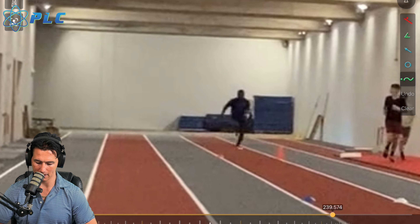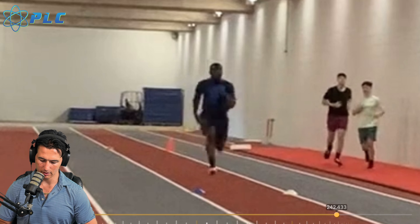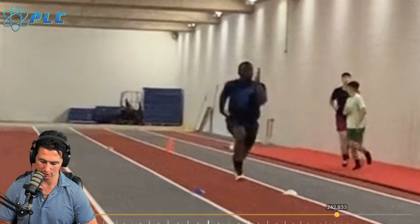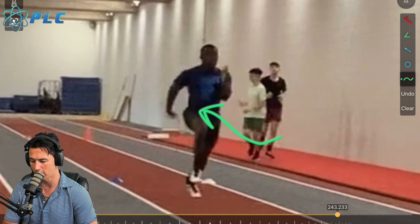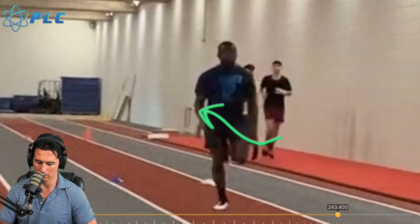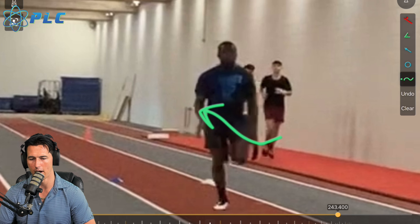The big thing here is we need to get better with the wrist action. The wrists are a little ineffective, especially on the left side where we're pulling back. We're also getting a little too high with the hands, so the arm action can definitely improve. There's just too much additional movement in the wrist — it's hard to recover, and therefore the hips end up getting back behind too much. We've got to make sure we're getting the hips through, landing as much on the front part of the foot as possible. The more your hips are back, the more the heel drops and you get a longer foot contact time. Control the wrist, control the hips — you're going to be able to run faster.